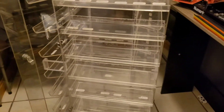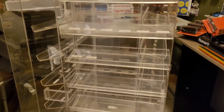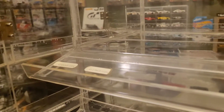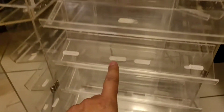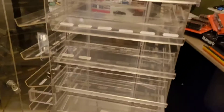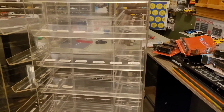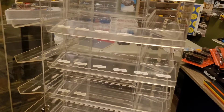I got most of it off but there's still residue. Worst case scenario, I just do my best. Right now I'm in the process of cleaning all the stickers. Look at these shelves — one, two, three, four, five, six, seven, eight, nine, ten, eleven, twelve times two is 24, times three is 36... 48 shelves, all capable of fitting a number of vehicles.